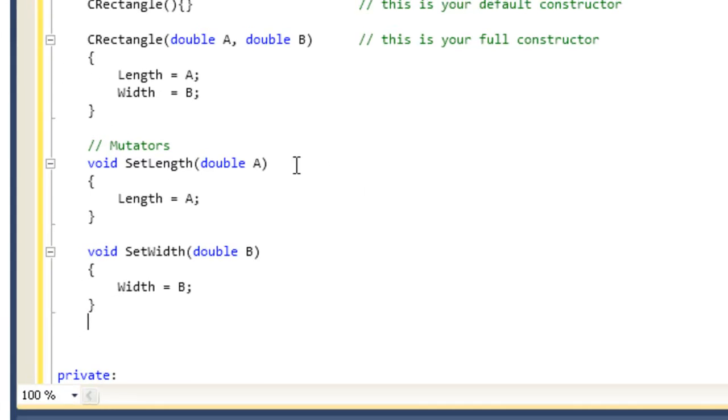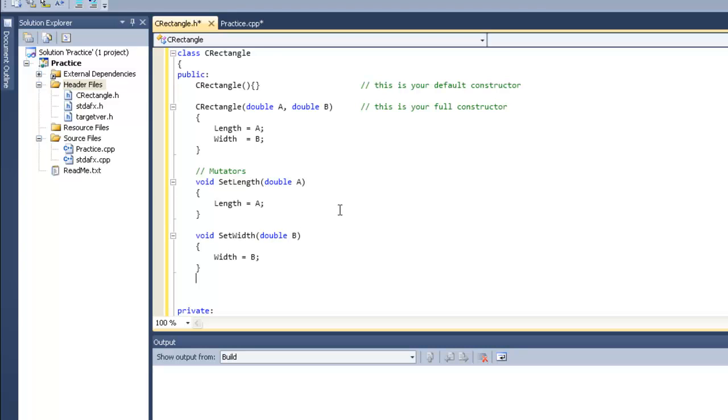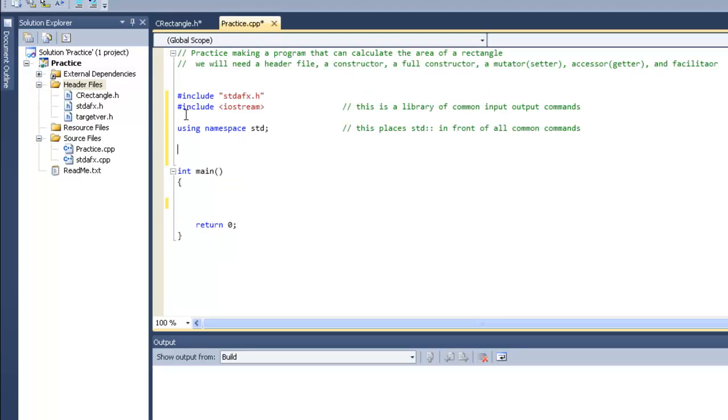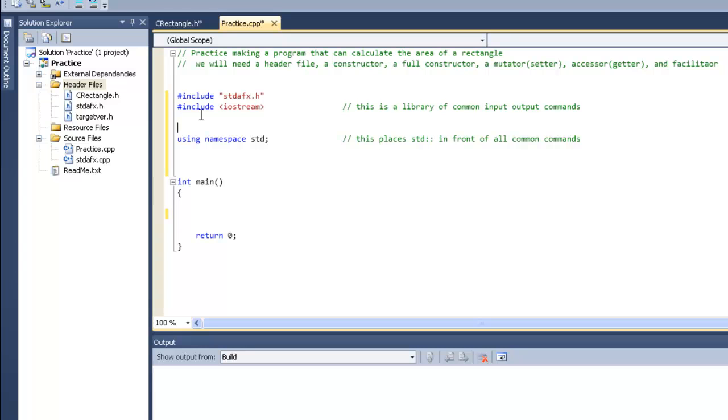We have the one for length and the one for width. And what happens is over here we're going to say double a, b; these are your variables that we're going to play with inside of this part of the program.